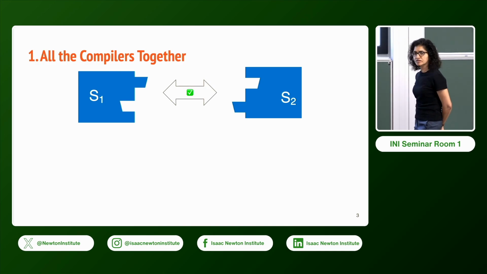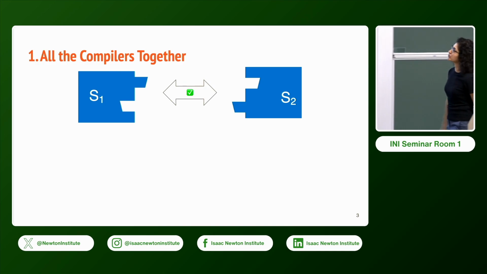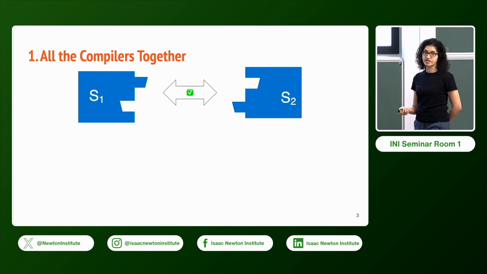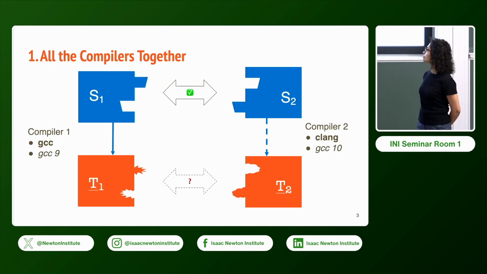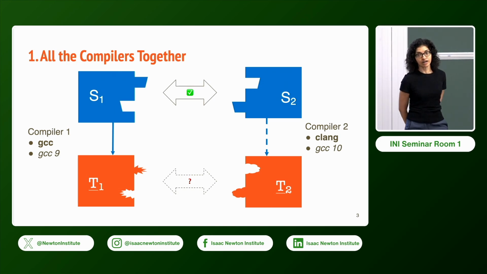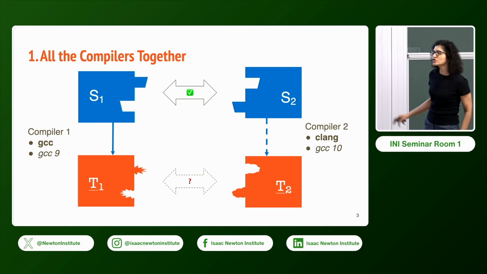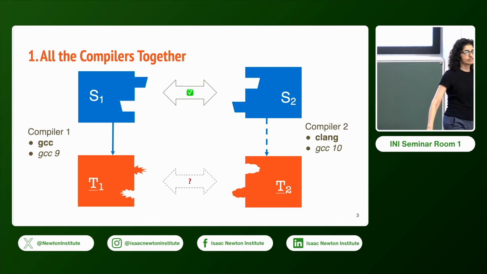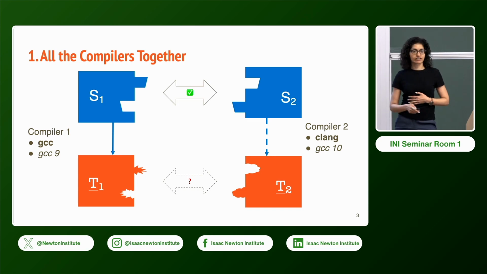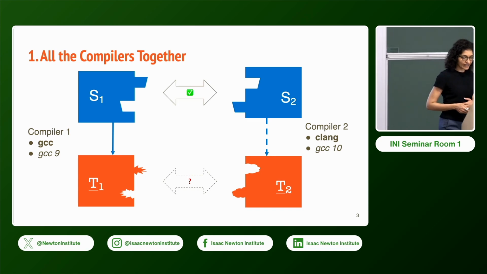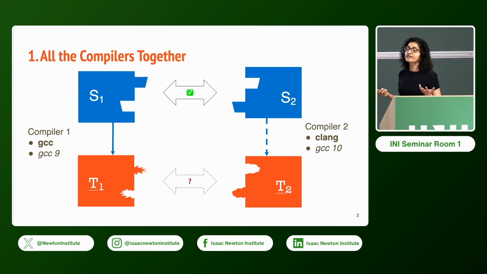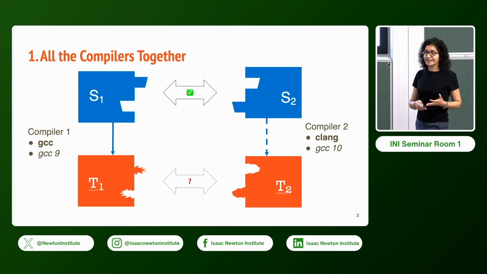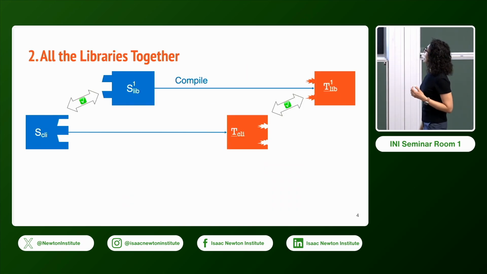So first, let's talk about compilers. So let's say I have a language. This is a blue language, so it's one language, but I'm thinking about two different modules in the same source language. And I want to compile them using different compilers and produce some target code. But if those two compilers are doing something slightly differently in terms of layout or calling conventions, et cetera, low-level details, then we might not be able to link them together, right? So there's a question of whether or not we can. If the two compilers are ABI compliant, then we can, because they've promised to kind of stick to the agreed upon data layout, calling conventions and all the other details.